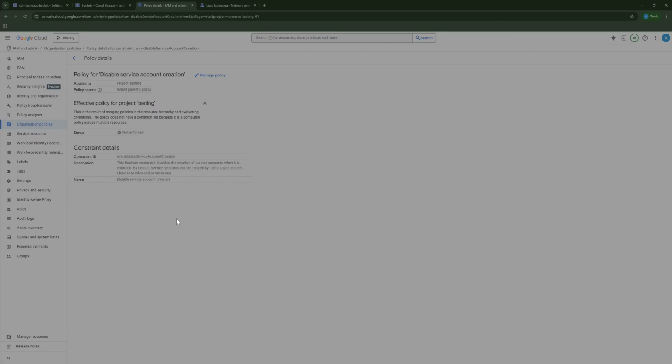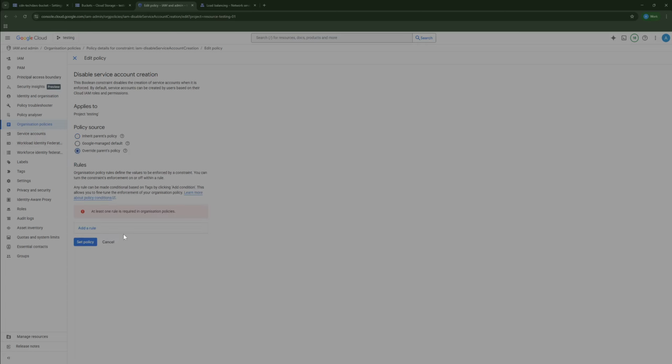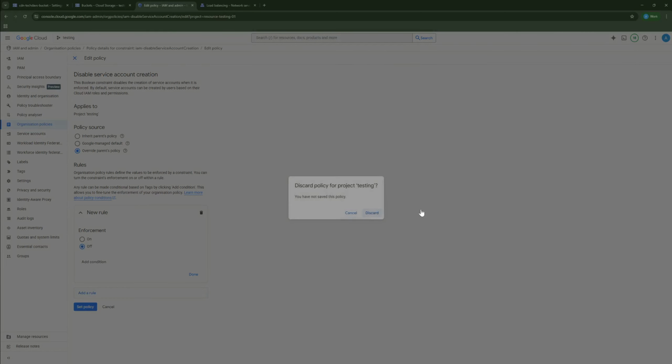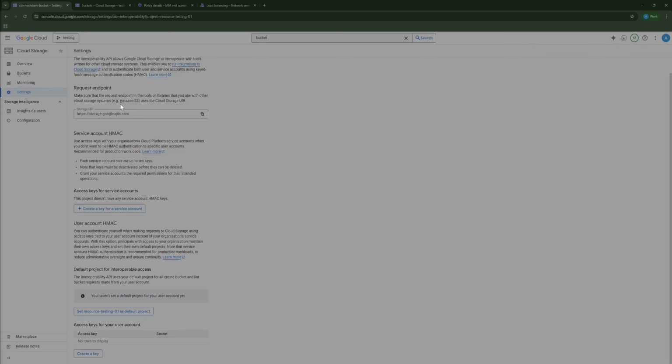Right now it's already inactive. When it is active, you will see some rules here. You have to edit that enforce rule, which is on, set it to off, and then apply, and then it is inactive. So this is how you can enable the HMAC key creation.